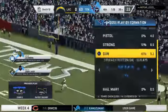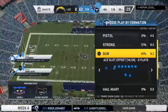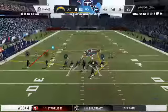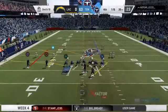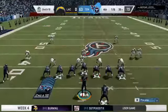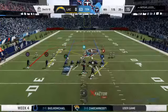The incompletion there stops the clock. Any surprise they're throwing here late? Ordinarily, yes, because you would think enough is enough. They've got plenty of lead, but I've seen this a bunch of times as well. The defense is going to crowd the line of scrimmage. If you just hand it off inside, you're getting your running back popped a lot as well. Sometimes the defense dictates it. If they're going to crowd it, you may have no other choice but to throw it downfield.